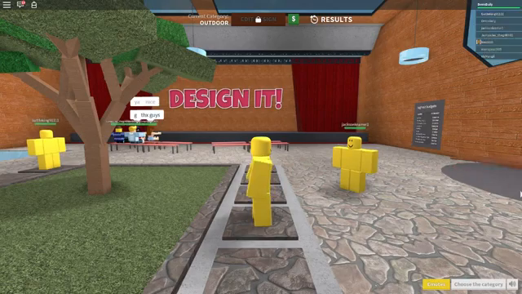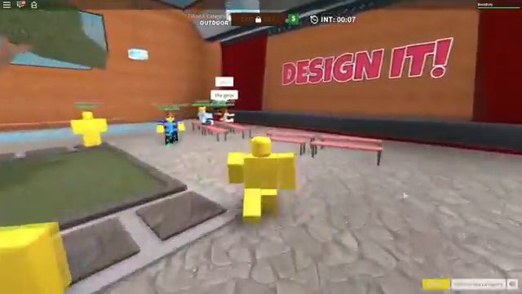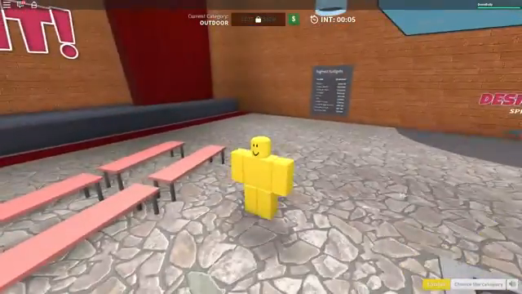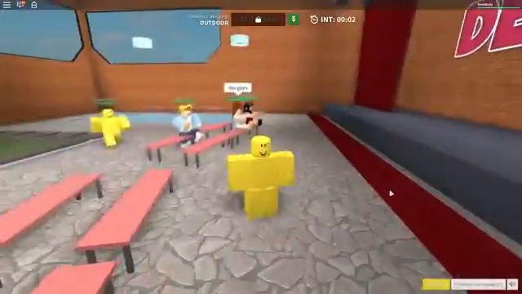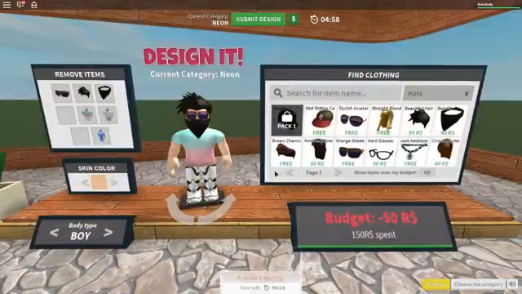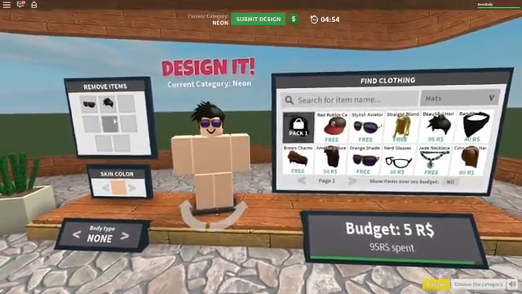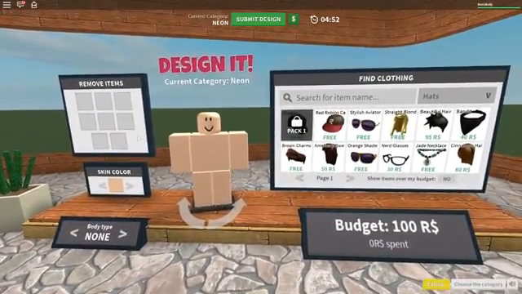Alright, let's go ahead and continue designing. When will the next round start? It looks like it's going to start in 5 seconds. Here we go. It looks like everyone's going to be in this one. Begin designing. I don't want any of this. Is that going to give me my money back? Okay, cool, so I have $100 to work with.